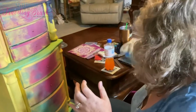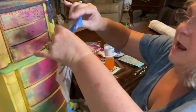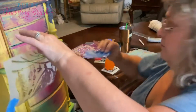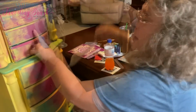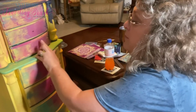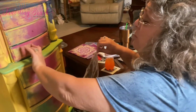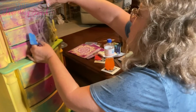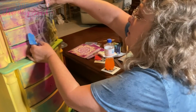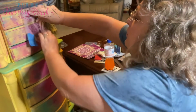I gotta start on the next part. So I have just a few minutes this morning, and we're gonna rub on some of the transfers. Let's make it happen. I just peeled the backing off, and we're gonna stick it, and I'm facing this knob thing coming through, so I'm just gonna have to make it do, because remember, I can't push those in because it has felt on the inside. And I'm not taking it out yet because I don't know for sure if we're gonna change out the hardware.